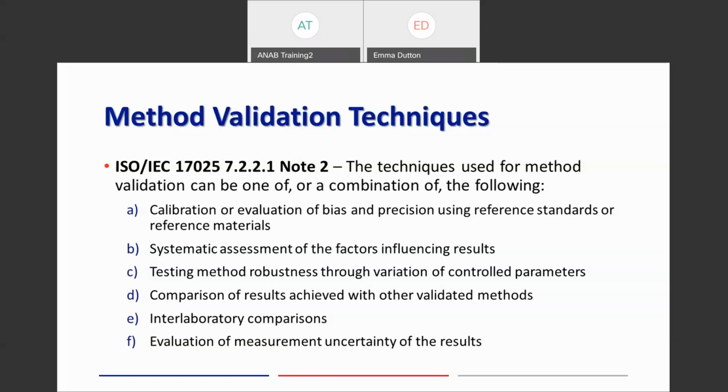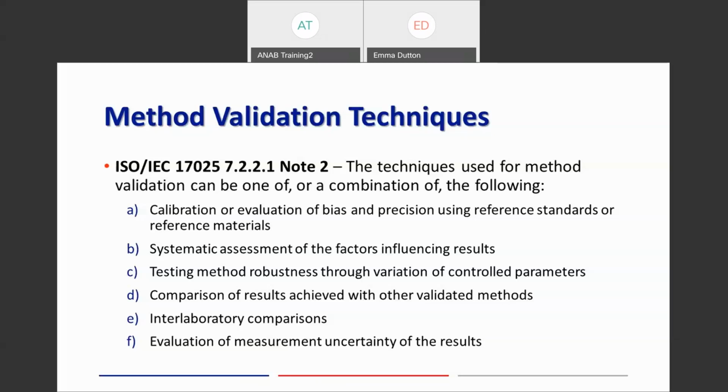Doing those interlaboratory comparisons and taking that information to assist with the validation of your method or verification of your method. And then the evaluation of measurement uncertainty for some types of data is essential, where you have to evaluate that measurement uncertainty for that quantitative measurement result.